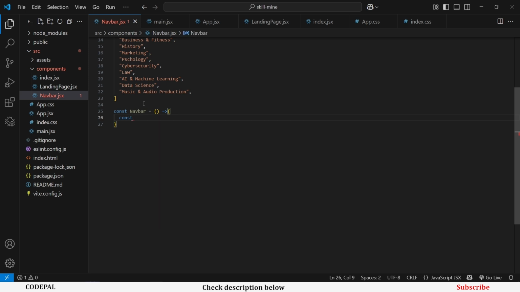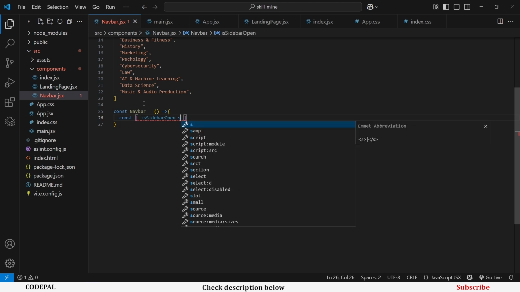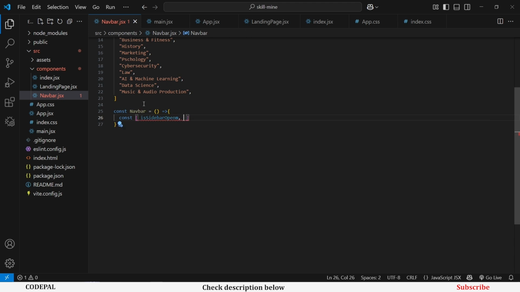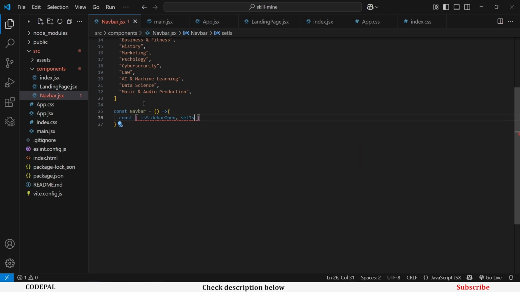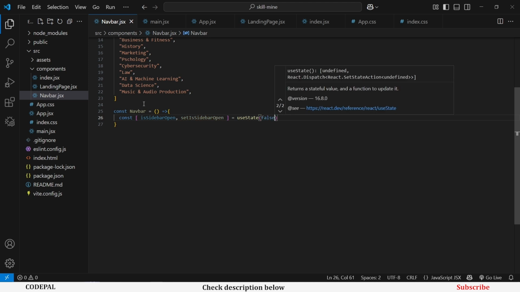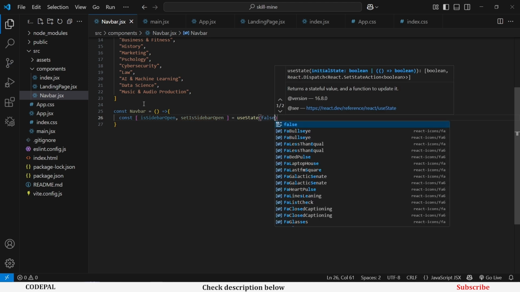So to define the use state, you just have to open this bracket right here, and right inside it we're going to say isSidebarOpen, setIsSidebarOpen. We need a comma right here. Then we're going to say it's going to be equal to useState, and for now the state is going to be forced to close the sidebar by default.